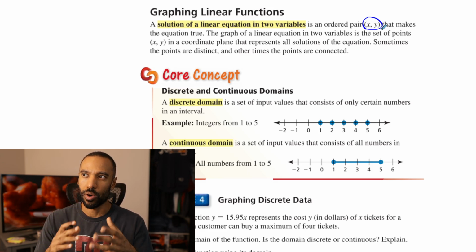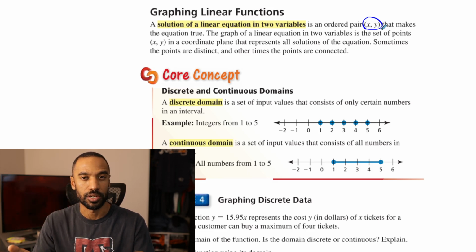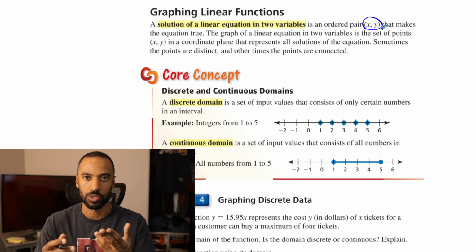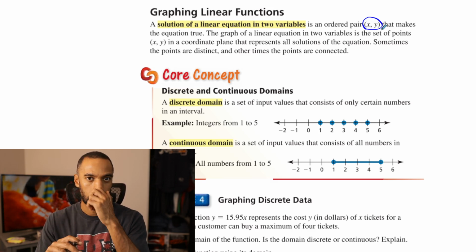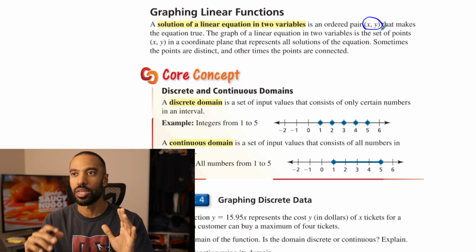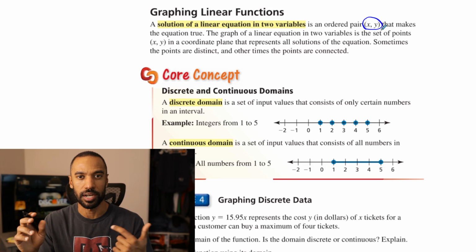When you draw a graph, when you have an equation with x and y in it, there's not just one answer. It's not just, oh, x equals 1, y equals 3, that's it. No, when x equals 2, y is 7. When x equals 3, y is 11. Right? When x equals -2, y is this. So there are different answers, and there's an infinite number of answers. And all of those answers are represented as the graph.